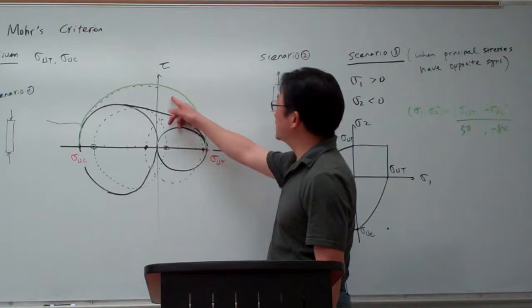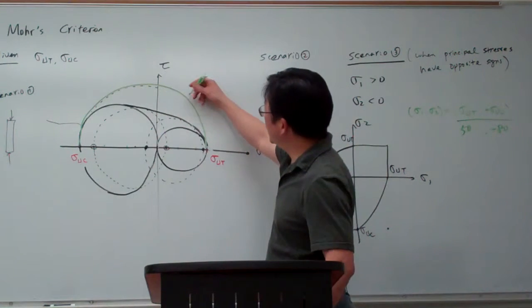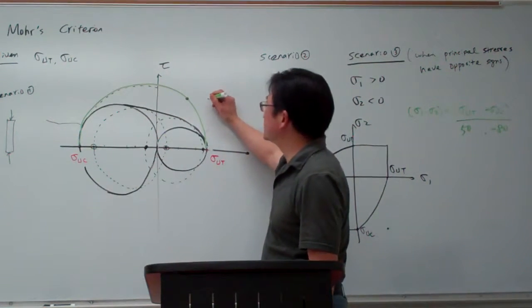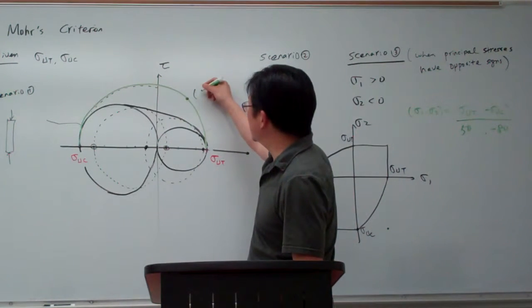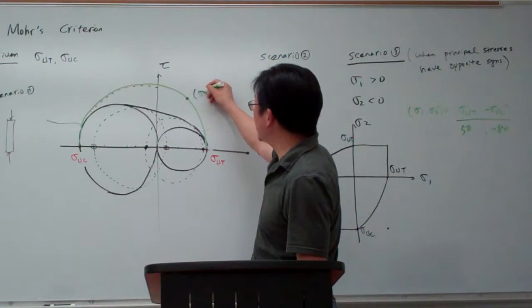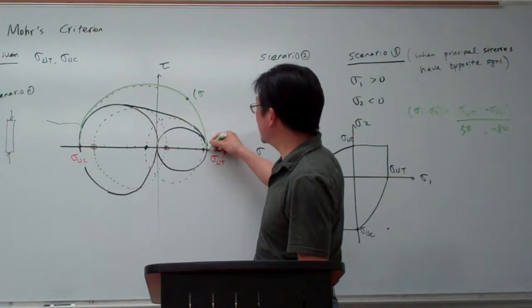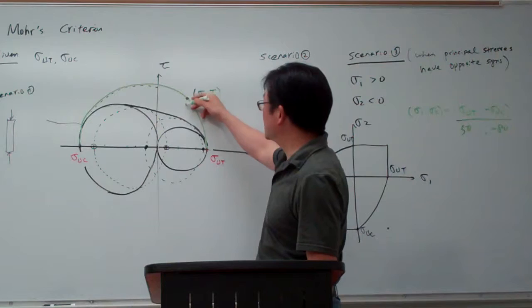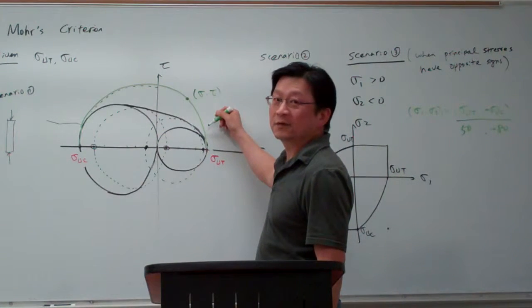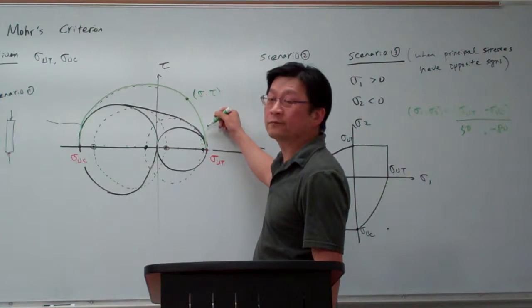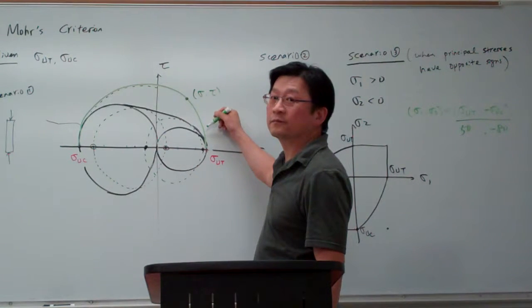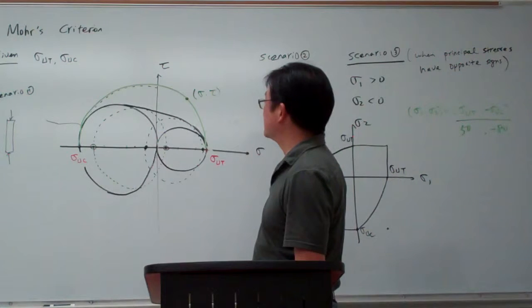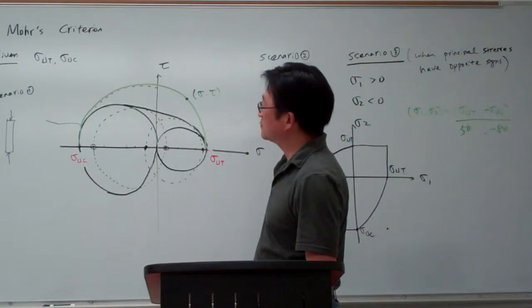For this green line, for example, this point has a certain normal stress, sigma, less than 50. For example, here we take the 50. And the tau is greater than a certain value. But scenario 3, aren't you just taking the 50 and then making it negative 50 for the other side? So negative 50 is the max you could go to.